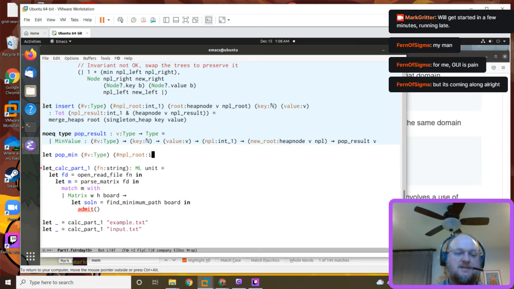okay, so this has to be a value that is at least 0 in order to pop.